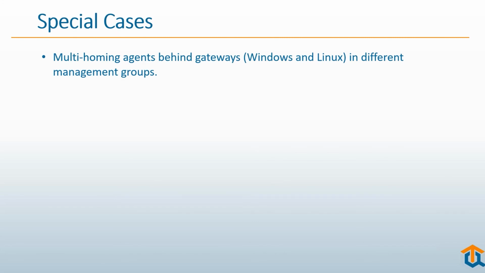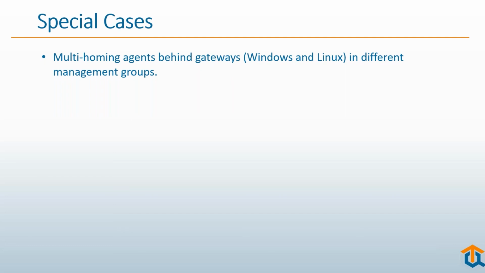Yes, multi-homing. I think you mentioned it already, and this is also very important in the topic of migration currently, where you do a side-by-side migration. Or, what I've been seeing, if you have a very important application running on a Windows server and you need to develop a management pack for that, you have a development environment and a production or staging environment, and you would like to test your management pack, so you have 2 management groups. One is staging and one is your development environment. You basically want to use that important server from both management groups, so you can have that specific Windows agent talk to both management groups. In this case, we talk about multi-homing.